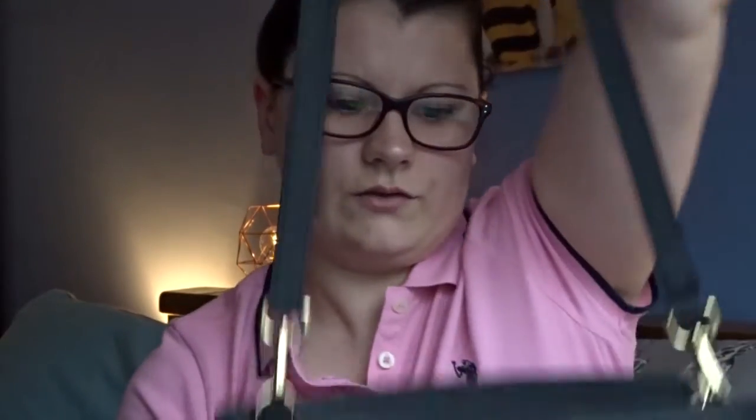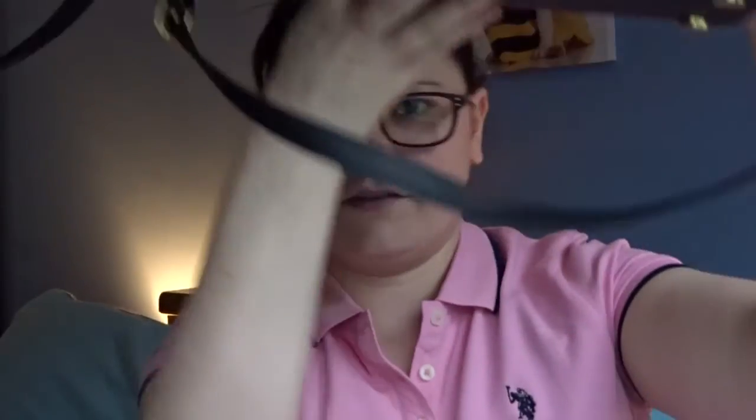And then it does come with a strap as well that you can, I don't know, can you change it? Yes, you can change that to whatever size you want it. It is also detachable, so it does come off if you don't want to have it. I don't use it as a shoulder bag, just because I do pack so much stuff in here that it can get really heavy. So I actually like the look of it with the strap on, so I just leave it on. Now I will put my purse back in there just to show you actually how much stuff I can fit in here, because there is loads in here.